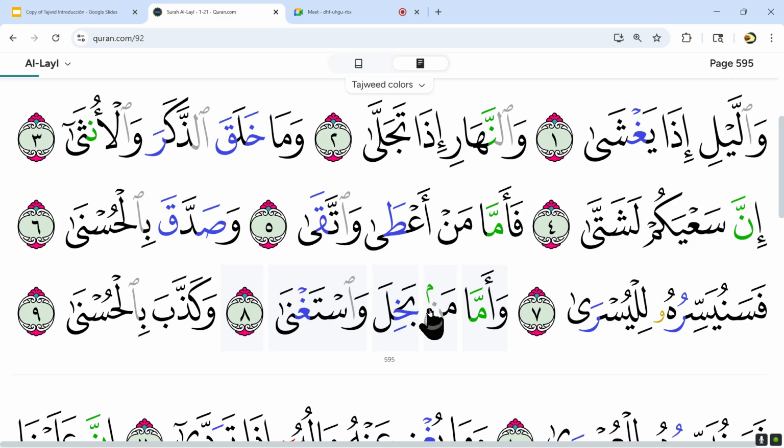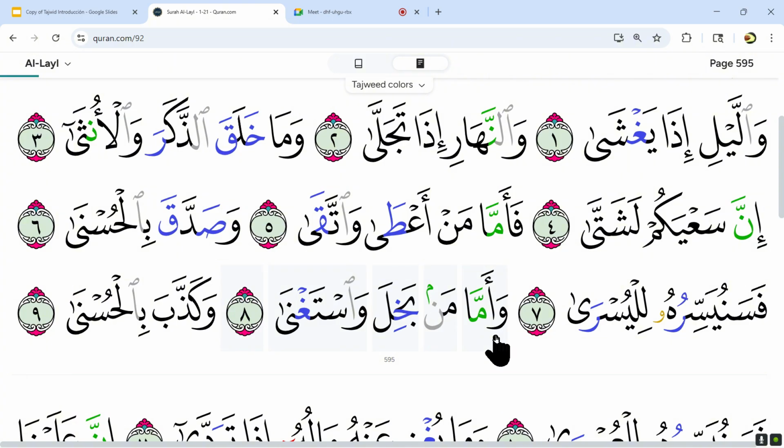And then right here the noon turns into a meem. They give you a hint; they put a little meem on top. It's followed by a ba. As long as it's followed by a ba, it will. Yeah, and it's literally only the ba for that one, so it's a little easier to remember. Yep. And check out, I'm holding onto it twice, and I'm technically leaving my lips a little bit open. Let me see if you can hear it. وَأَمَّا مَمْ. Instead of a full meem, it's a little bit open. It's almost like you're getting ready for the B. Exactly, you're prepping your mouth for the B. It's like a vibration starts to happen that's going to get the B out. 100%.